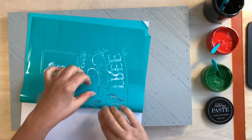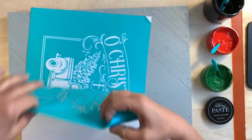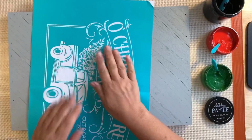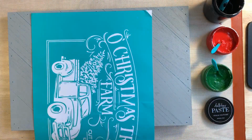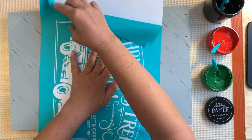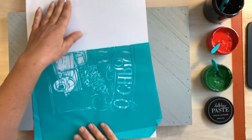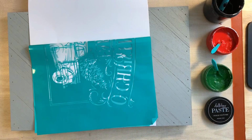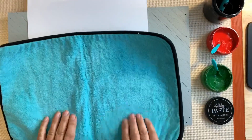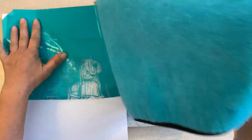I'm gonna peel my fuzzing cloth off. You can use a regular towel. If it's a small transfer, you can use your shirt. If you have pets that shed, do not use your shirt because more than likely you're gonna have cat hair or dog hair all over you, or whatever kind of hair your animal is. So you can just use any old towel. Make sure it's been washed, and you can just lay it over the top of it, and then the easiest thing to do is to flip it, push it down. Okay, so then peel your towel off, just like that.